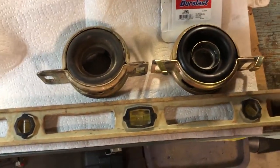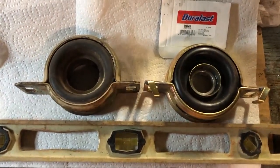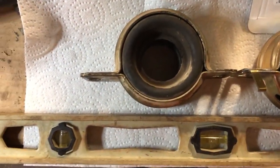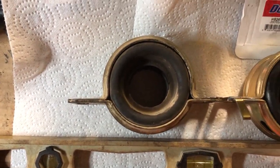Replacing the carrier bearing on my 2013 Polaris RZR 900 XP — a common problem that you'll have as you get some miles on it. The one on the left is the factory OEM carrier bearing. I have over 9,000 miles on it, so I can't complain. It's doing pretty well.